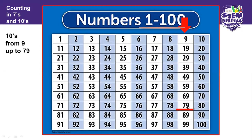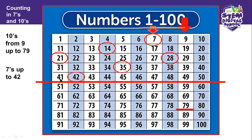Well done. Now we're going to be counting in sevens up to 42. Remember we said that our fingers are a gift, okay? So let's use them. It's a free counter that we have been given. So shall we start there by seven? Okay, seven, and then we add another seven.